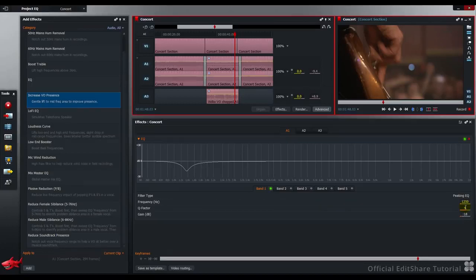Also, another very good rule, if possible, is to use EQ cut rather than EQ boost. As we discussed earlier, try and make space for frequencies in your mix rather than continually boosting frequencies or trying to turn up volume levels. Think about what's important in your mix and where it needs to sit as far as the frequency spectrum is concerned. Okay, let's go on and check out a few of the other presets.